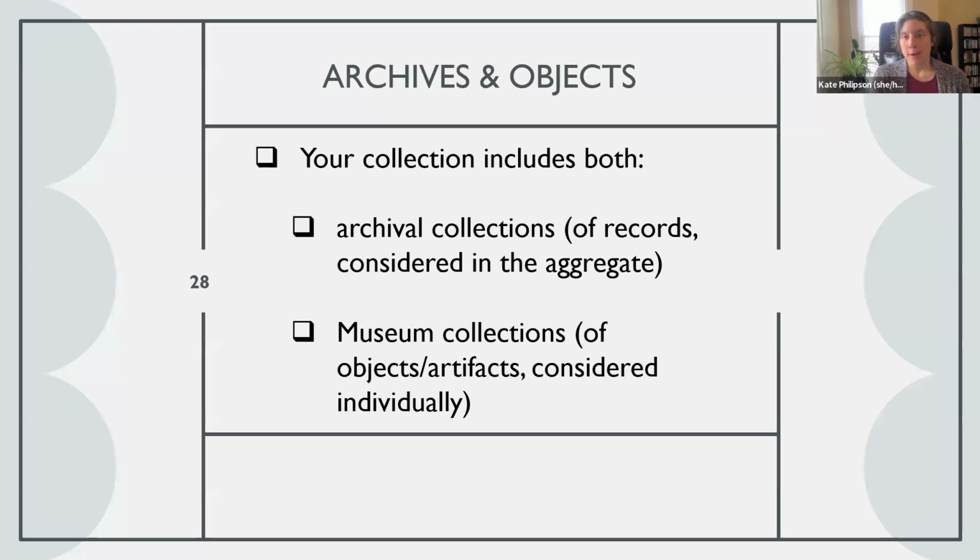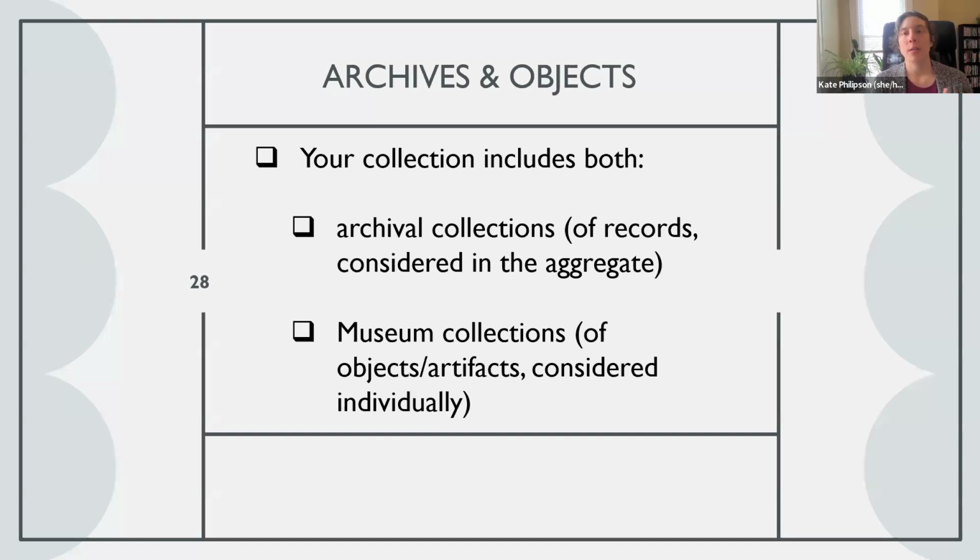I wish I had a better answer for this. I wish it was easier to say, here's specifically some key things to do, but I think the best approach is really just going to be to try to define your collections. It's likely that you already have some insight into this. So again, look at your policies, look at your collection scope, try to understand the distinctions and where different collection lines can lie.